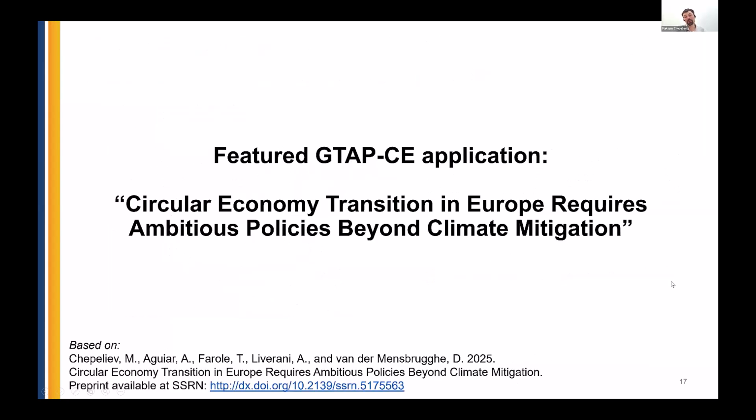Okay, so now moving to the slides featuring a selected application of the GTAP Circular Economy database. This application is based on the work that I mentioned we did with the World Bank colleagues on circular economy transition in Europe. We also have a paper based on this work, which is currently under review, and the preprint is available at the link provided here. As you can see, it's a joint work with colleagues from the World Bank and from Purdue, with Dominique in particular, and Angel.